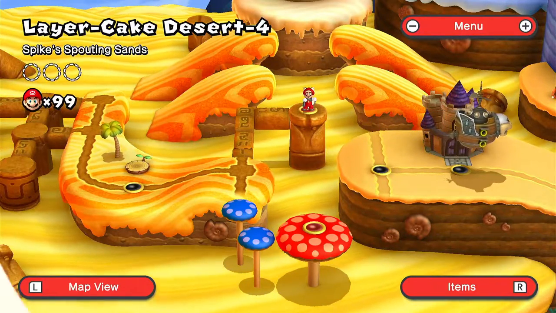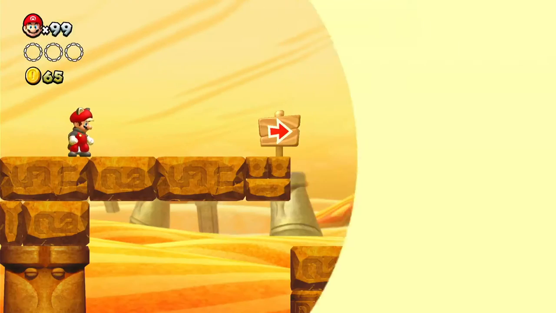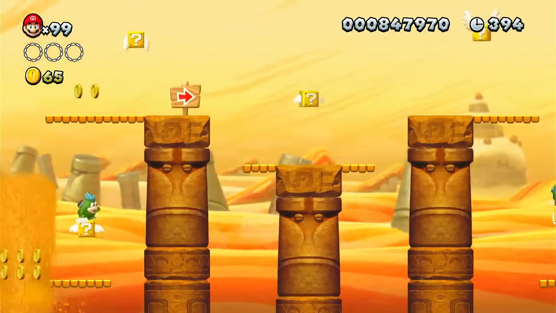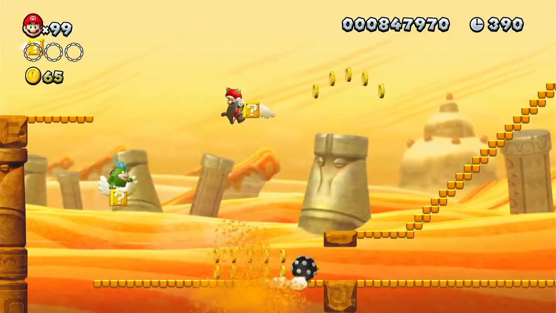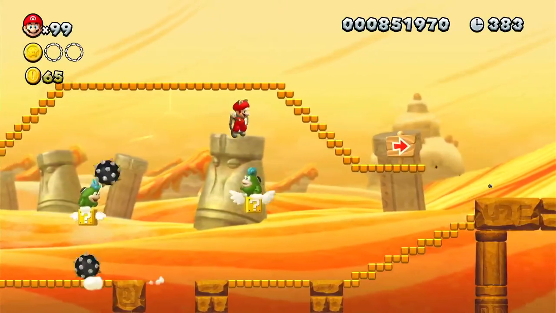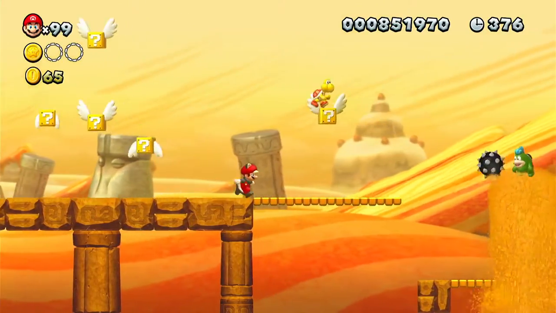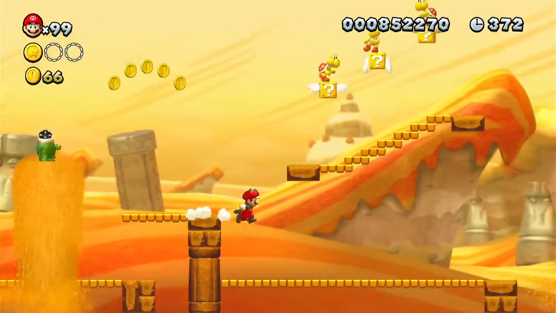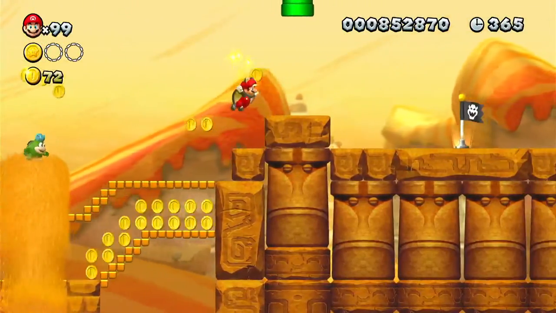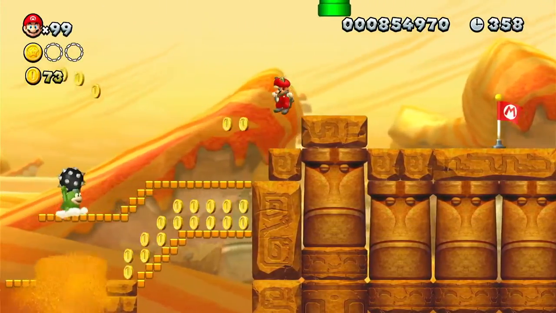Right, here we go. Spike Spouting Sands. Now with this one, when I play this, I always forget where one of the star coins is, but I think I might remember now. The first one's easy to find, it's just here. I'm just gonna go for here and then. Alright, I don't know if there was anything through that pipe. I don't know if there's anything past it.